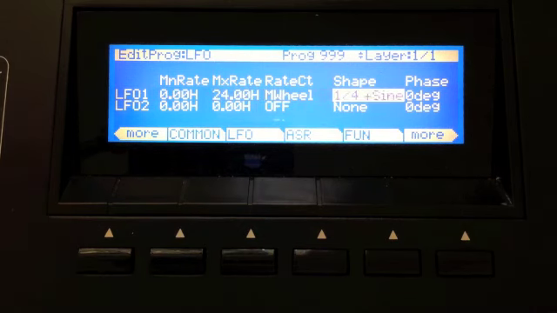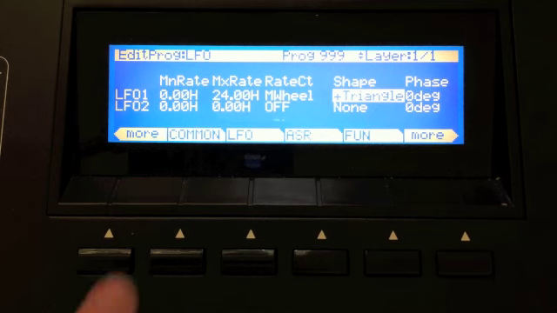Shape, I'm going to pick a simple shape. Let's go with plus triangle. There we go. So what that means is the PC3 scales everything between -1 and 1 in value. So a triangle goes from -1 up to 1, then down to -1 again. A plus triangle starts at 0 and goes up to 1 and then back down to 0. And for now you don't really need to understand why you would want to have it both ways.